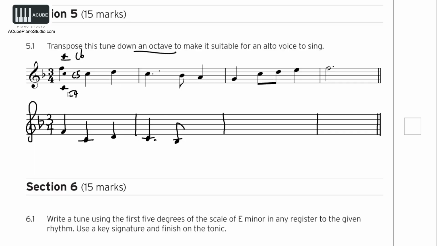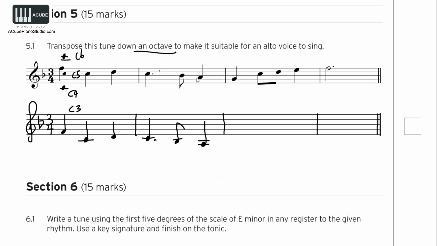Next, this A here is between C4 and C5. So I need an A that is in between C3 and C4, which is this A here. Or you can also look at that once I fix this, this is the C5. So I need to transpose it an octave lower, so it becomes C4. Then now this note is one note lower than it, so it's C, B, so go down.